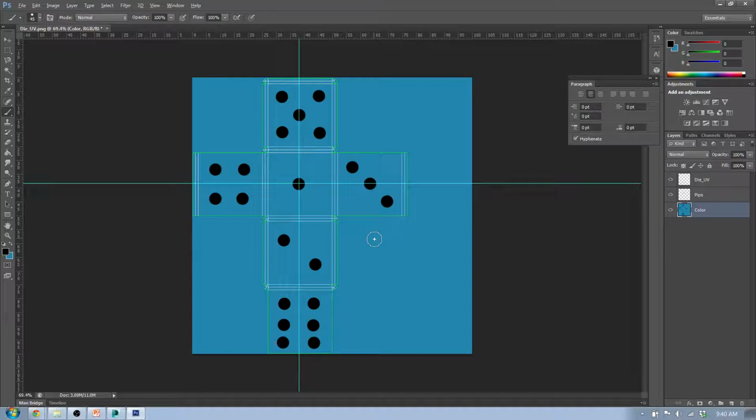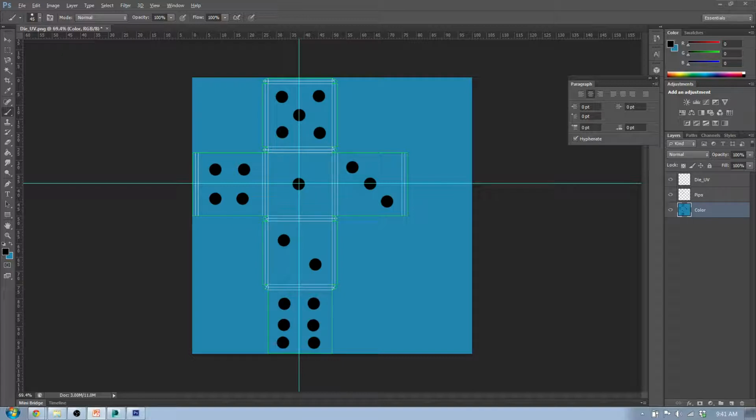Once again, that's not that big of a deal. We're just sort of putting our pips in, doing the best we can. The guides are nice if you want to use them, that's great. If not, that's fine too. Notice mine are perfect, and I'm okay with that. Okay, so now our pips are done. That's great. We went through how the rulers work, which is nice, and then we created the pips.